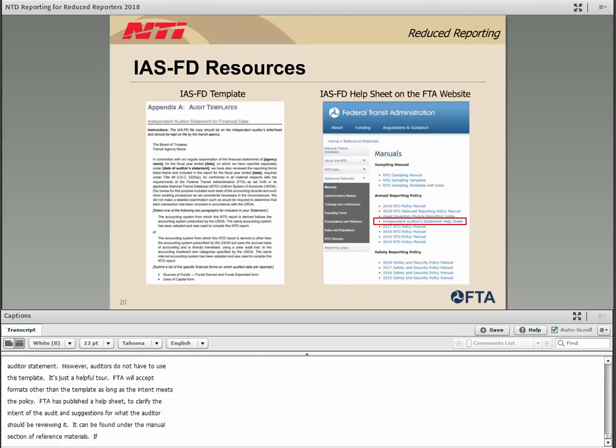If your agency's IASFD is not completed by the original submission due date for your report, you can still submit the report. You will indicate the anticipated completion date of the audit on the D10 or CEO certification form of the report. Although you can submit without the completed audit, the audit must be completed as soon as possible to ensure that your report will be closed out on time. Please refer to slide 8 of this presentation for the closeout deadlines for your reporting group. You can also find these in the NTD policy manual.